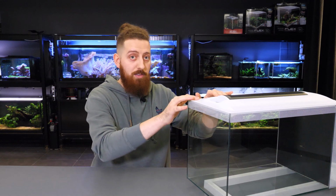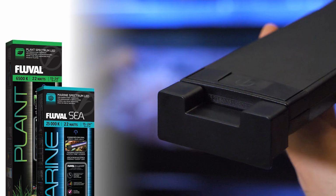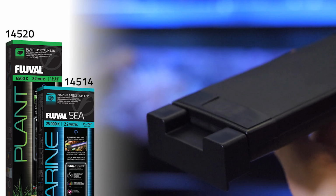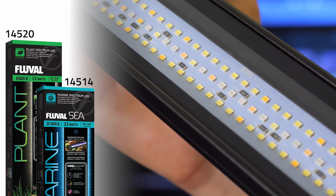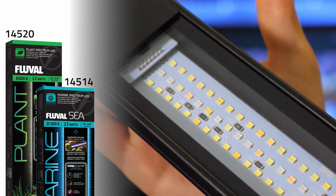So if you do want to keep the lid and you just want to replace the stock light with something that's more powerful and a little more advanced, you can use a Fluval 15-inch 22-watt plant or marine spectrum LED. The lights are both controlled by the Fluval Smart app, so they have all of the control and all of the settings that you want in there. They have more advanced spectrums, they're more powerful, and the best part is they fit really nicely into the lid of an Evo 13 or Spec 16 aquarium.